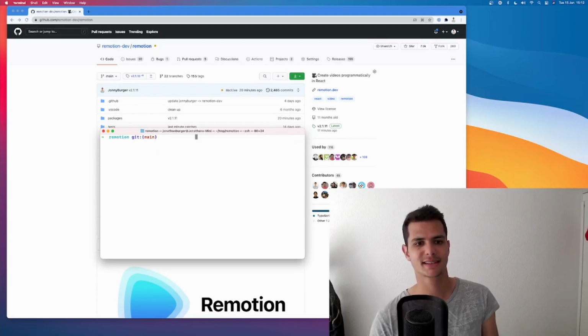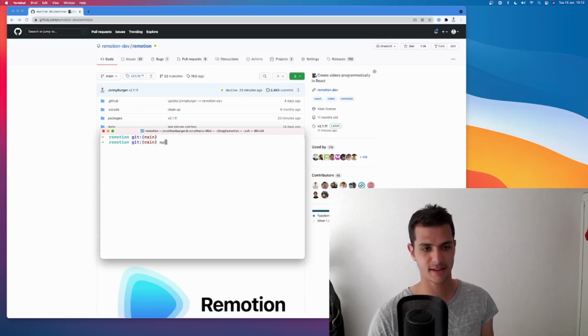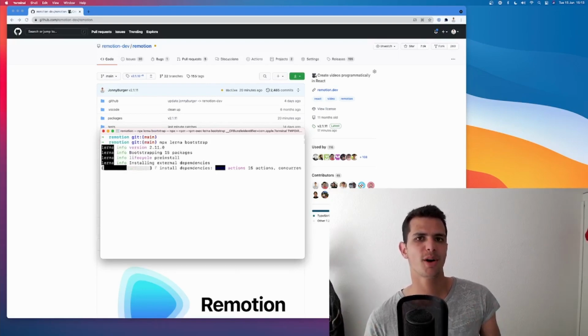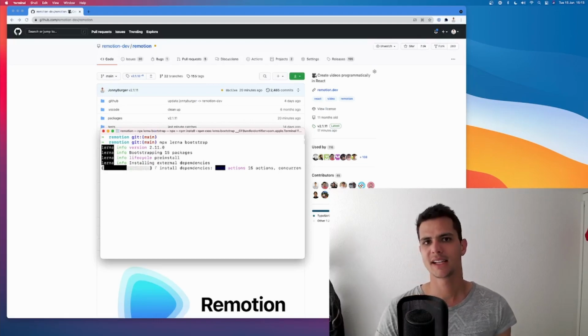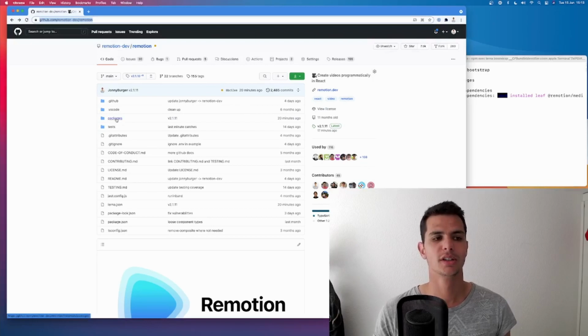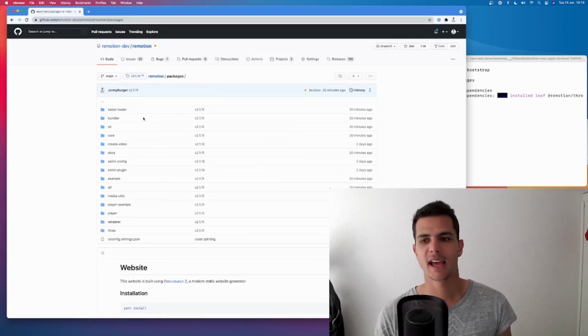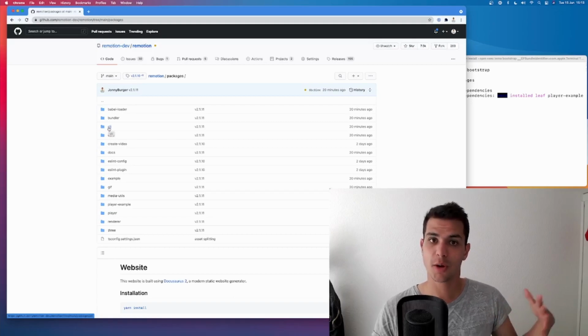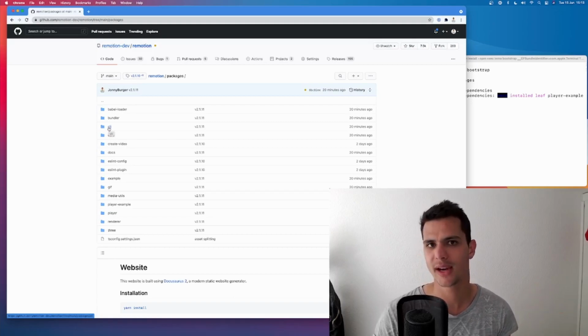And it's done. The next thing we have to do is type in npx lerna bootstrap. So Remotion is a mono repo. That means that there are multiple npm packages in one repository. So you can see here there is a packages folder, and we have a bunch of different folders. The main one is core, that's the Remotion package. And then there's CLI, this powers the command line and also includes the preview editor.